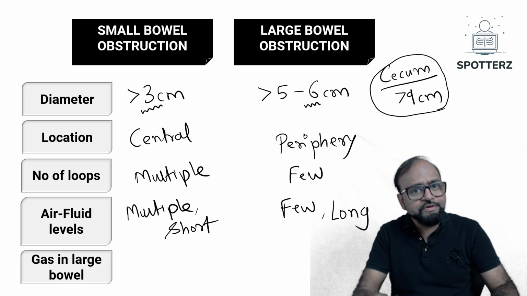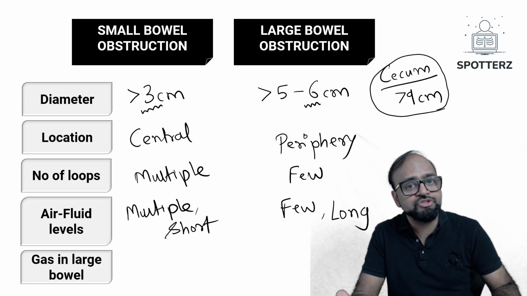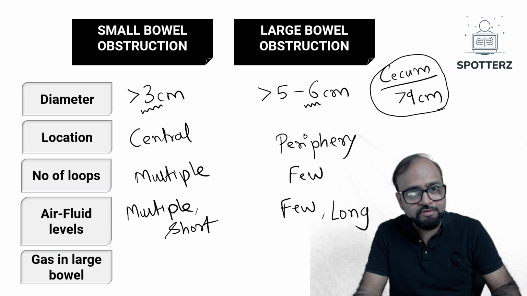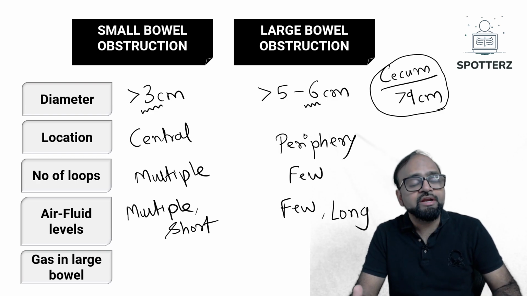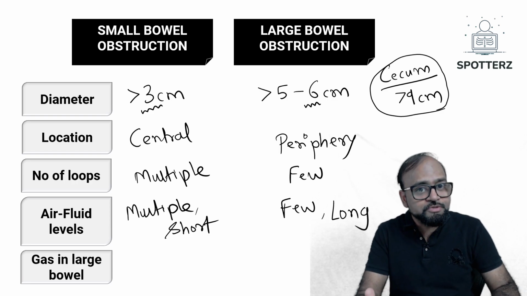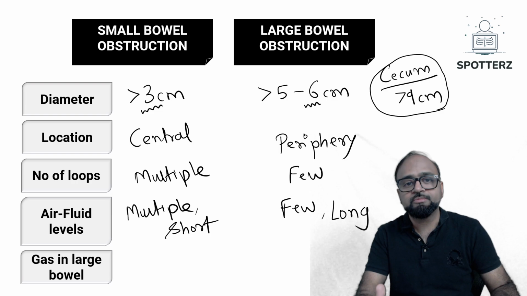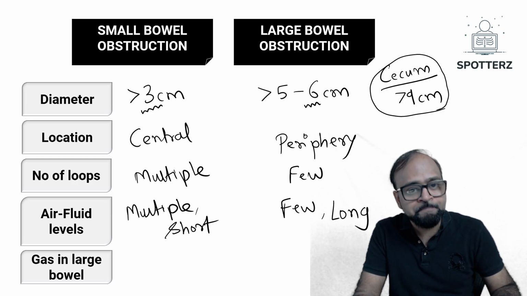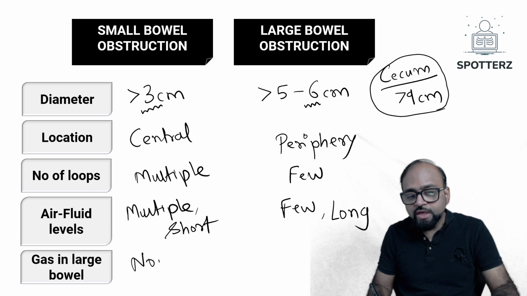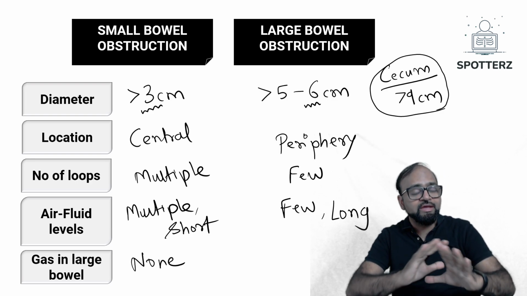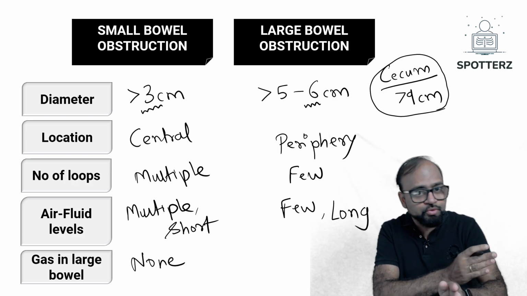Now, whenever you do an abdomen radiograph, normally there is some amount of air or gas seen within the colon, that is the large bowel. That is because it is filled up with fecal content which is interspersed with air. So in small bowel obstruction, nothing is going to pass distally. Say the terminal ileum is obstructed, nothing is going to pass distally into the large bowel. So you will see no air or gas in the large bowel in small bowel obstruction, because nothing is going to pass distally.